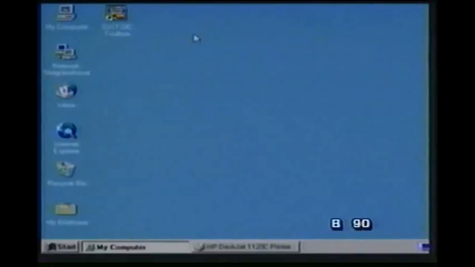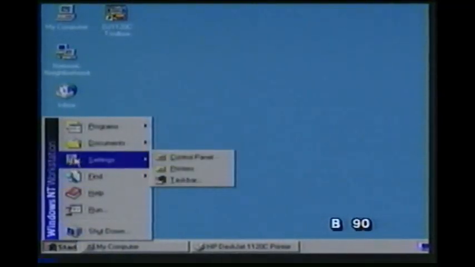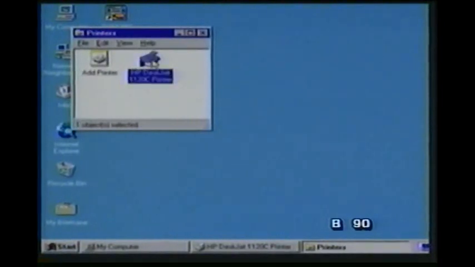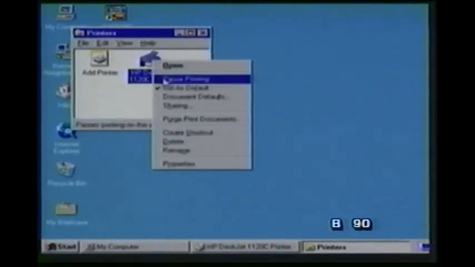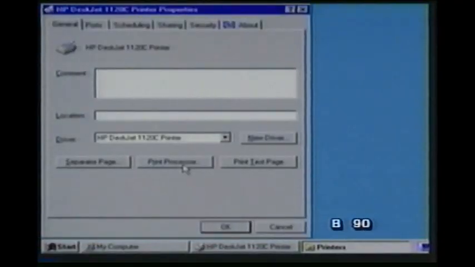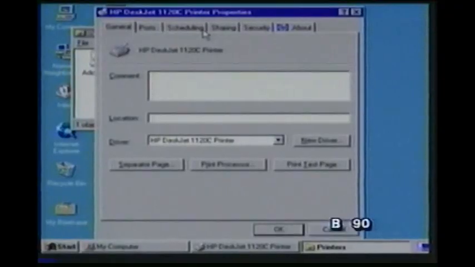With printers, there's a lot of different options that you can set in managing this as a resource. For example, you can actually schedule your printing jobs and give priority to certain users or certain groups on the particular printer. If you look at your computer, I can show you how you can set these types of priorities. You go into your printers folder, find your printer, right-click on it, and go down to Properties. You'll see the standard Properties dialog box, which shows us the many configurations that we can do.